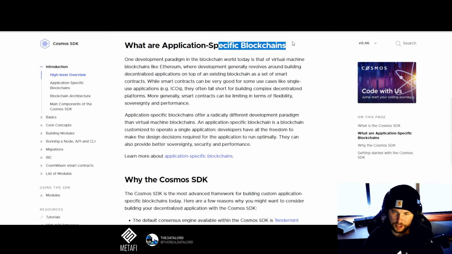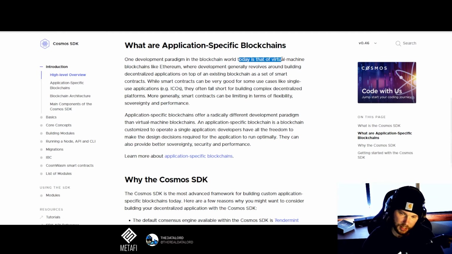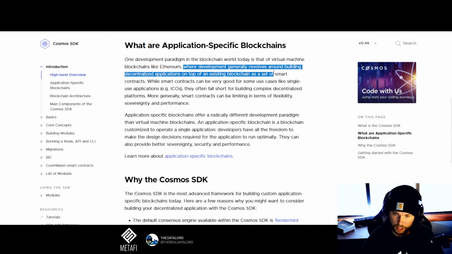What are application-specific blockchains? Great question. One development paradigm in the blockchain world today is that of virtual machine blockchains like Ethereum, where development generally revolves around building decentralized applications on top of an existing blockchain as a set of smart contracts.